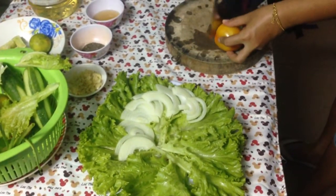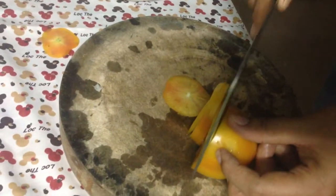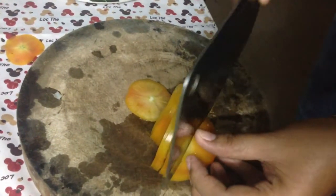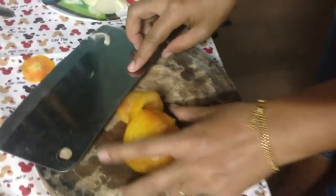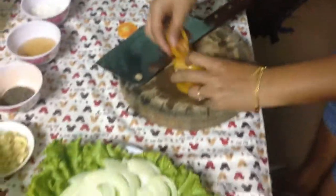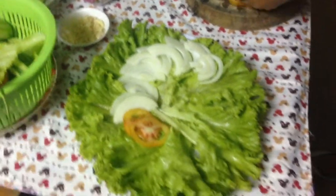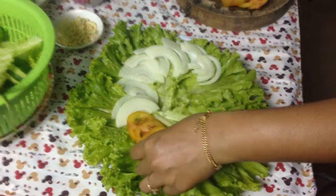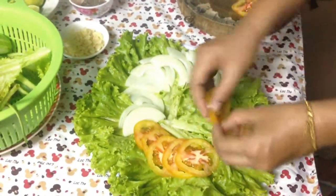Then we cut the tomato. So this is the way how to cut the tomato. We slice slightly, and slightly like that. Just be careful with your finger as you cut. Okay. And after, take one slice and one slice to prepare on the dish that you prepared already. So it looks so yummy now.